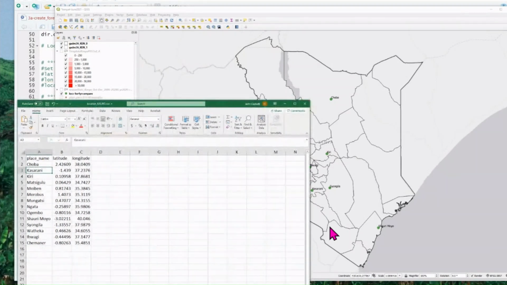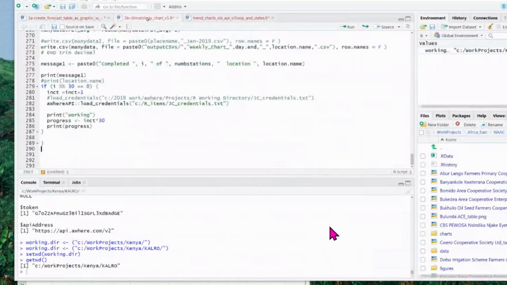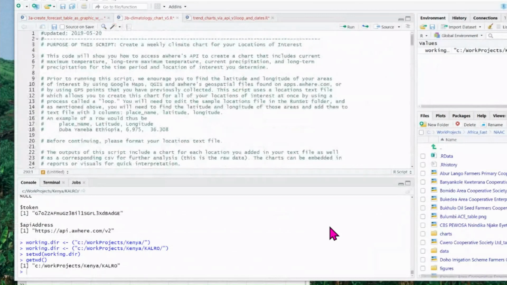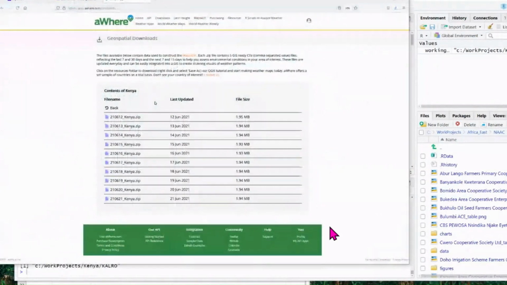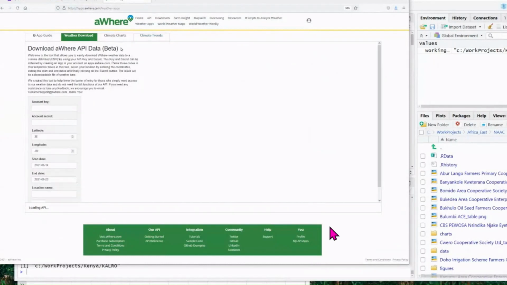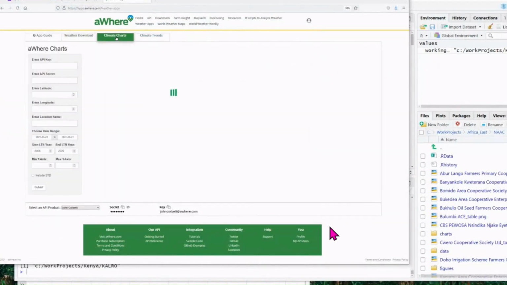Okay, so then part of your workflow, you've done the map, you've seen some anomalies or not, but one of the first things you might want to do then is come in and create a climatology chart. Now, the climatology chart itself is an R script. You all know that you can also create the climatology chart here by going to weather apps, okay? And you load the climate chart, okay? And this tool is going to generate the same chart as the R script.